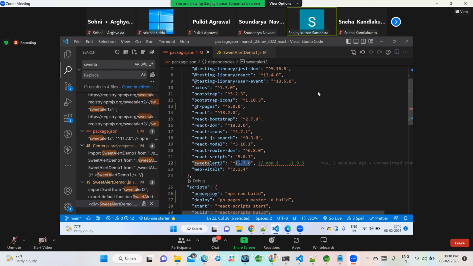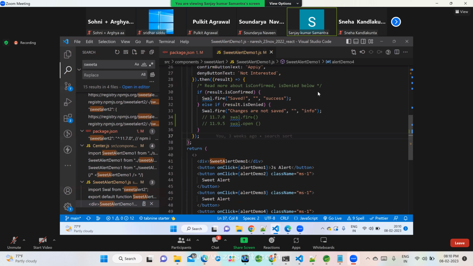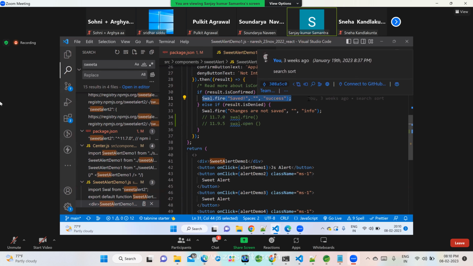So this is the minimum version. It will go and check, is there any new version available in the market? If there is, it will try to download and install that version. If it downloads and installs 11.9.5, and in 11.9.5 the method is changed from fire to open, do you think my old code will work? It will not work, right?